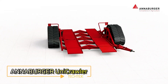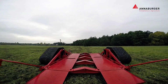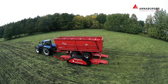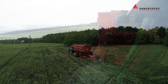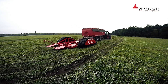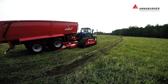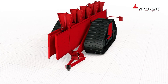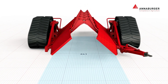Anaburger UniCrawler. The Anaburger UniCrawler is a game-changer for farmers looking to prevent crop damage and avoid getting stuck on difficult terrain. This tracked platform reduces ground pressure, boosting off-road performance. When not in use, it folds neatly to fit into most garages or sheds, making it highly practical. The UniCrawler's soft, rubberized tracks protect the soil, ensuring better conditions for future harvests. With its patented design, Anaburger is actively promoting this innovation to help farmers achieve more efficient and eco-friendly farming practices.